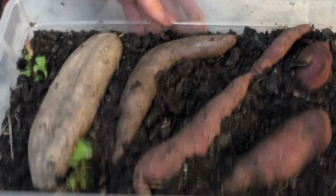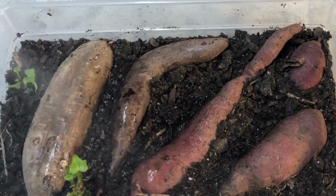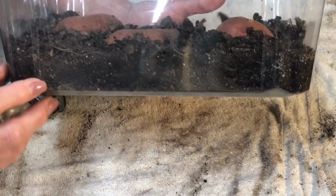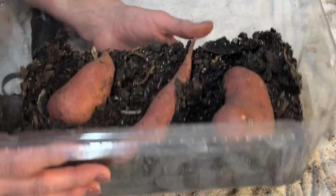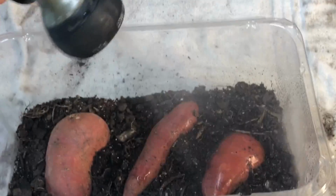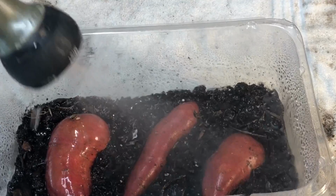And you can see here we are 1 week in on the sweet potatoes. Now those little greens are not new starts. That was some that I picked off of that other sweet potato to see if it'd make it. So you can see how wet they are. I'm just gonna wet these a little bit more. We don't want them sopping wet, but we don't want them dry either. And still too soon, but they'll start sprouting soon.